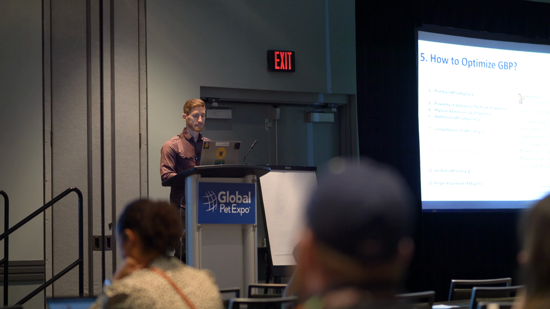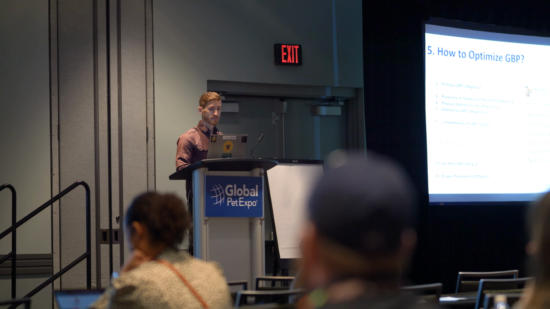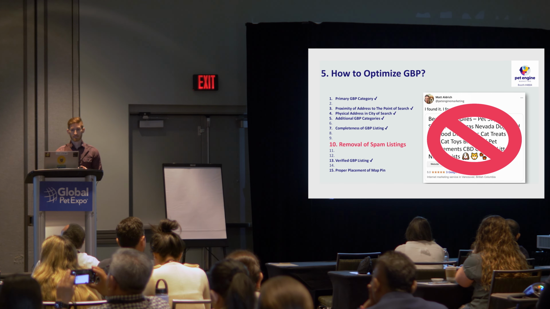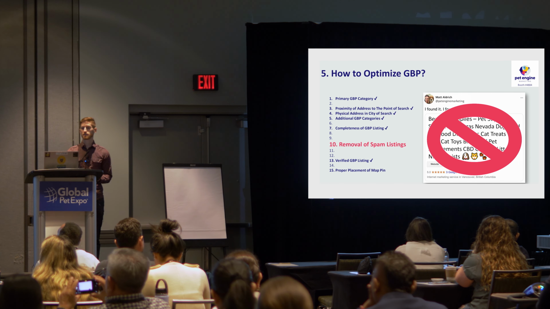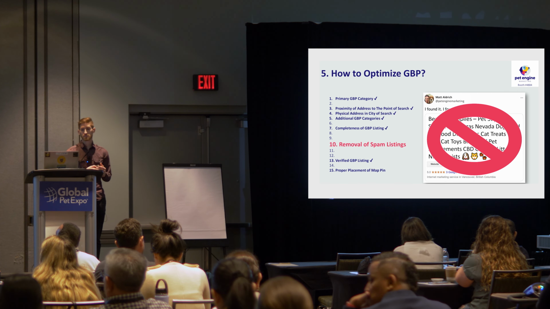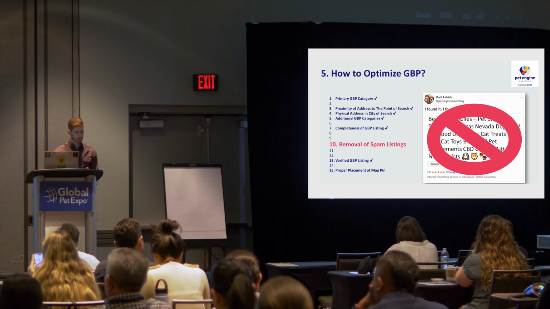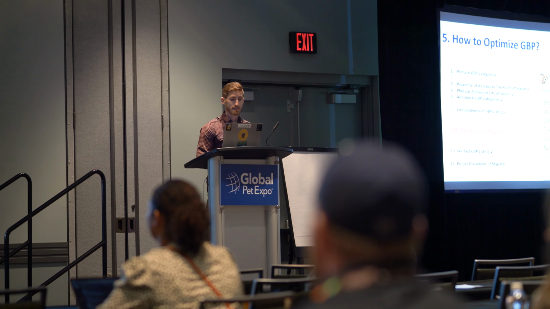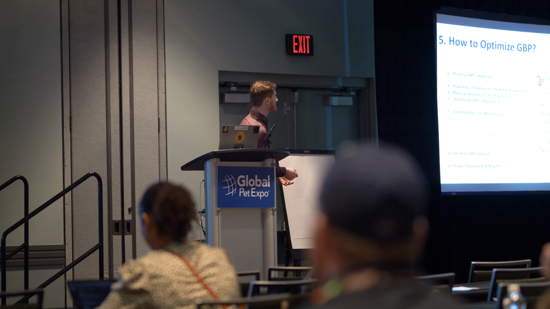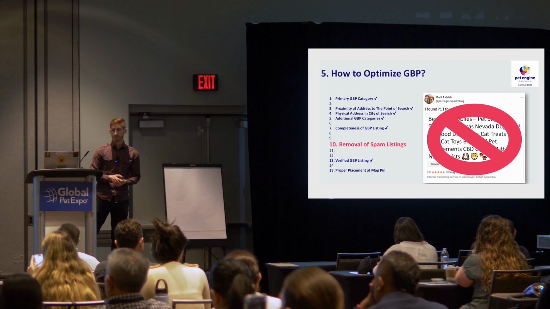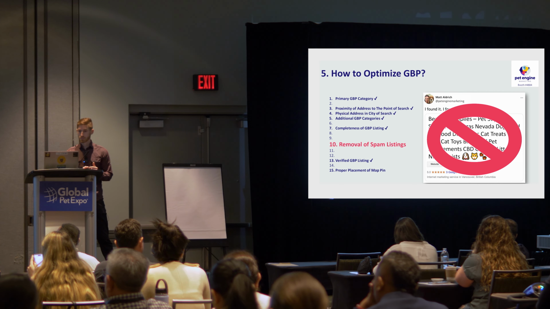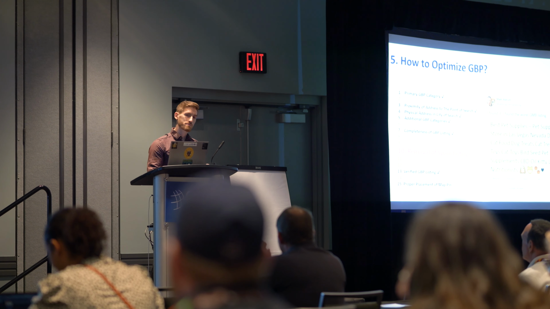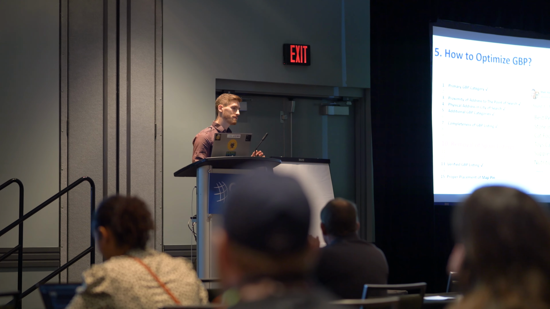You should also definitely avoid this. If you were to apply this to a pet business, you would say something like Best Pet Supply Store in Las Vegas, Nevada, and list all of these things you sell. Here are some emojis as well. Stay away from emojis. Stay away from something subjective like best. At best, this is going to get you shadowed or flagged or banned. They will shut down your Google Business Profile, and this is generally a big no-no. However, there's definitely some wiggle room in adjusting the name that we're going to go over later.